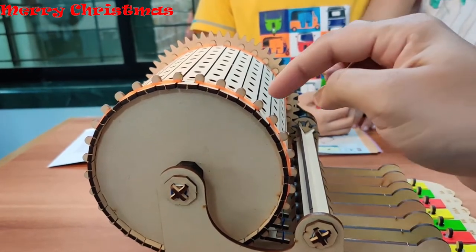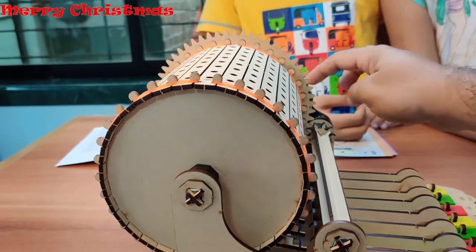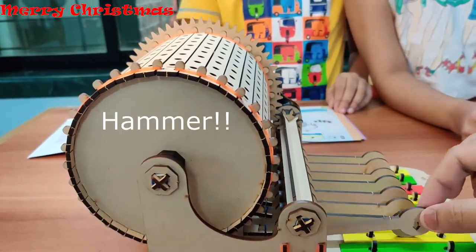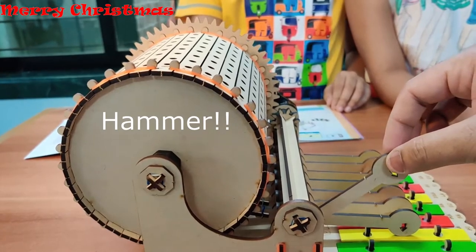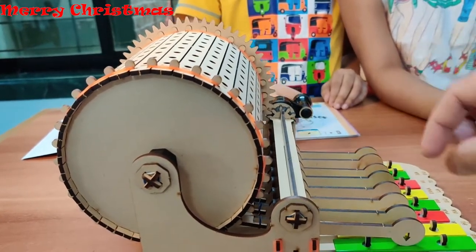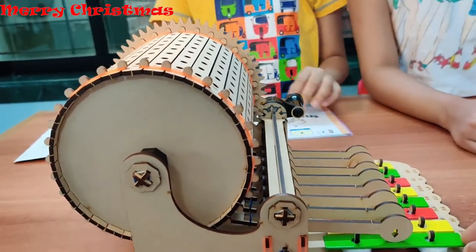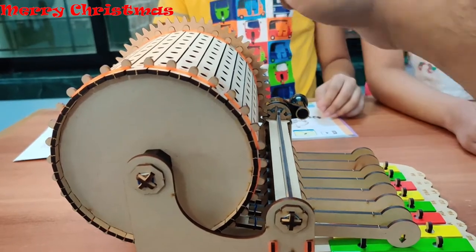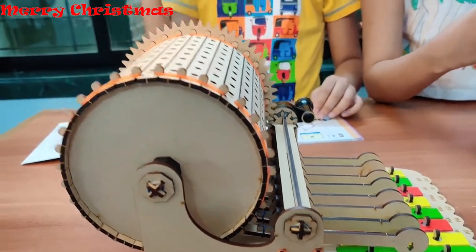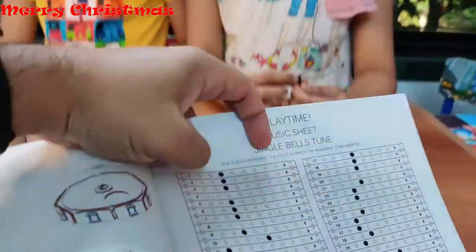How to put it is that you have to put the pegs here in different places. What will happen is, when you rotate this handle, the peg will hit this, and it will lift it up. And then once you keep on rotating, it will release and strike the metal part. And then you will get a melody. Now, if you place the pegs correctly, then you will get different types of music. And you know that the manual has given you how to place the pegs.